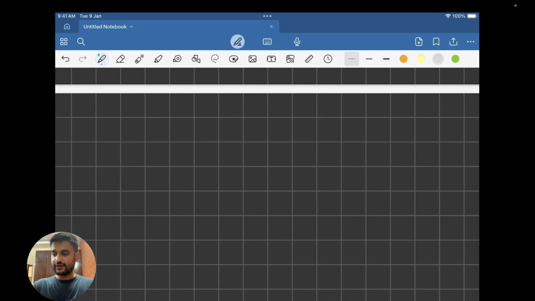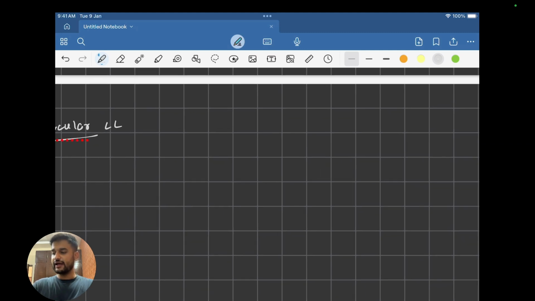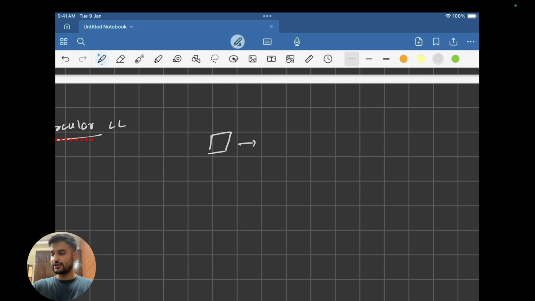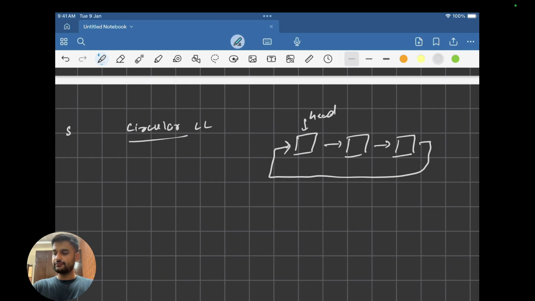And then we have one more linked list, which is known as circular. Circular can be of two types again, singly circular or doubly circular. If I have a linked list like this, in which I have just nodes, and this is a head node, but the last node is not pointing at null, this is a simple linked list, right? This is not going to happen in a circular one. The last node will point to the first node. So this is known as a circular linked list. The structure will be the same. So this is singly circular, and we can also have doubly circular.